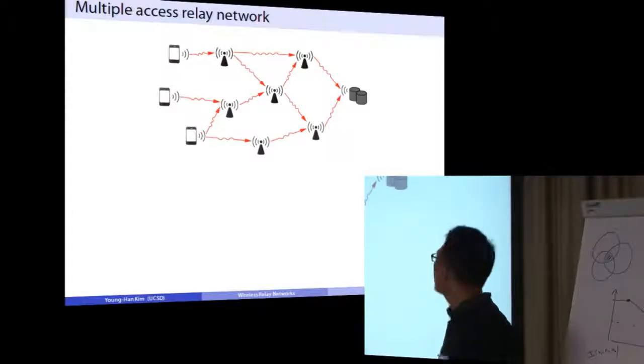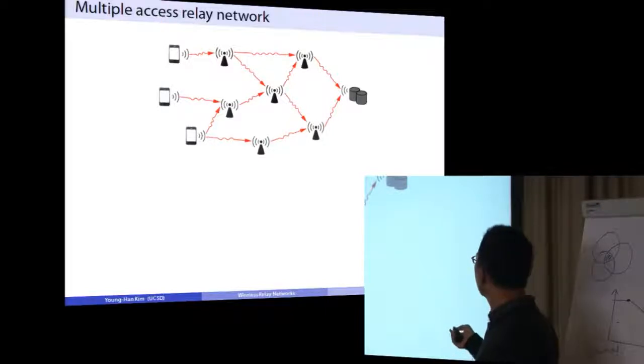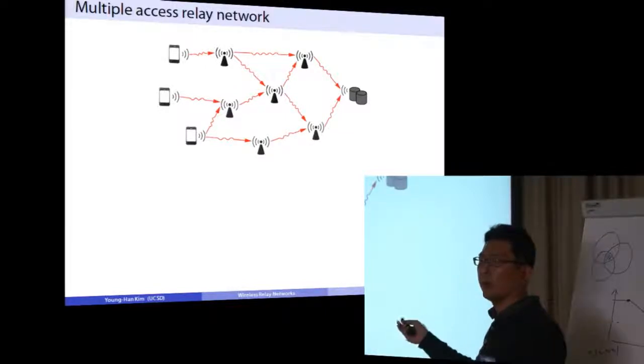is the so-called multiple access relay network. So in this scenario, there is a final destination node, a single common destination node in the network. There are many different senders trying to communicate to the common receiver with the help of a bunch of relays. Okay? And here I drew it with a bunch of lines, but it doesn't necessarily mean that signal travels only this way. I mean, here, any receiver can hear any input from anywhere.